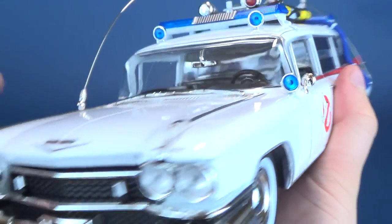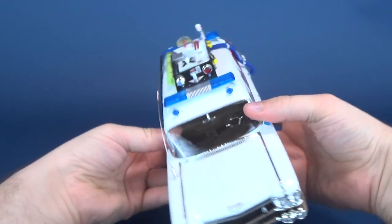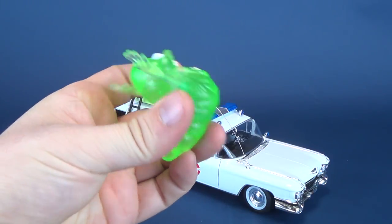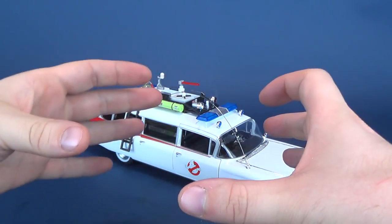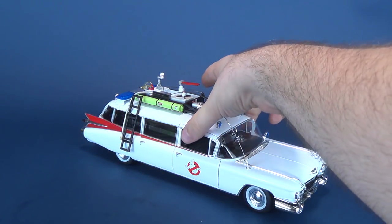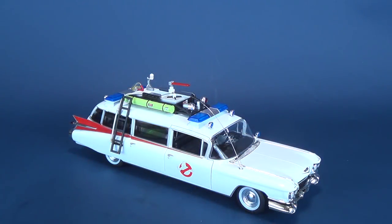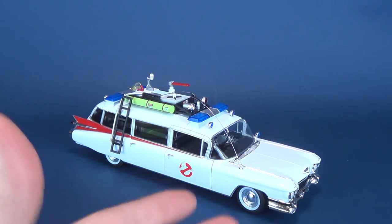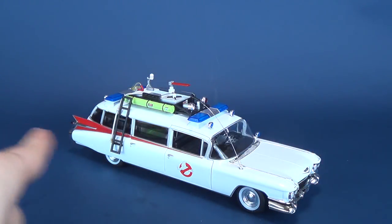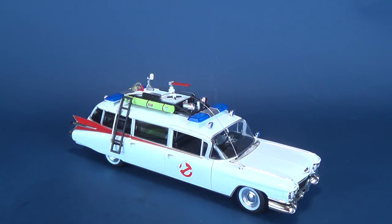You've got the little side floodlight, a little searchlight there. It's a really neat looking vehicle. The only thing I would omit from a display is obviously Slimer, because I don't think the Slimer looks all that great. If they had also incorporated a bottom base — something like a little ramp or a base that the car could sit atop of — and then it would have had the Ghostbusters branding, because this is part of the Silver Screen Machines line. If they had all had a consistent base with 'Silver Screen' on one side and the name of the movie on the other, I think that would have been a nice touch.